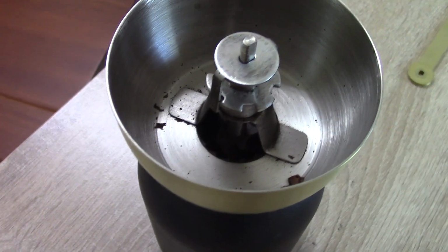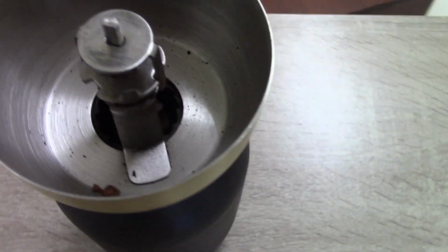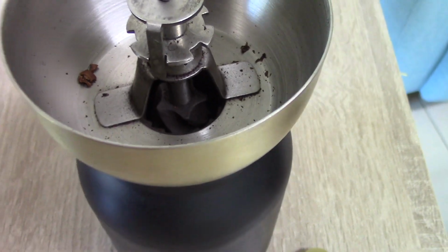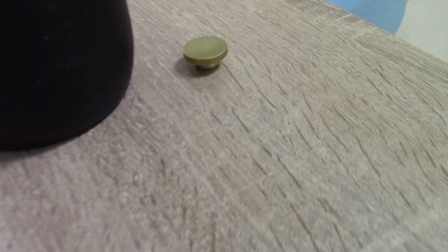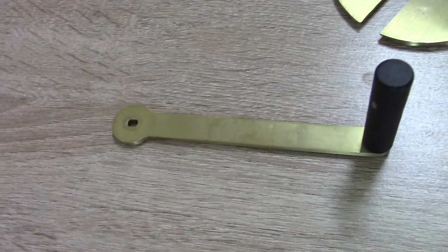Like so. Now in the instructions it did make perfectly clear that you should only grind clockwise. Do not go anti-clockwise, just clockwise. If you go anti-clockwise, it will perhaps damage the mechanism. You can do the anti-clockwise in order to dislodge if there happens to be a troublesome coffee bean, but other than that, you should just power through it. So, how do you use it then?